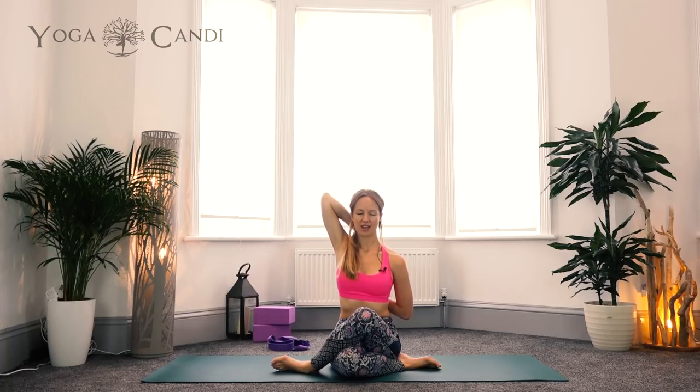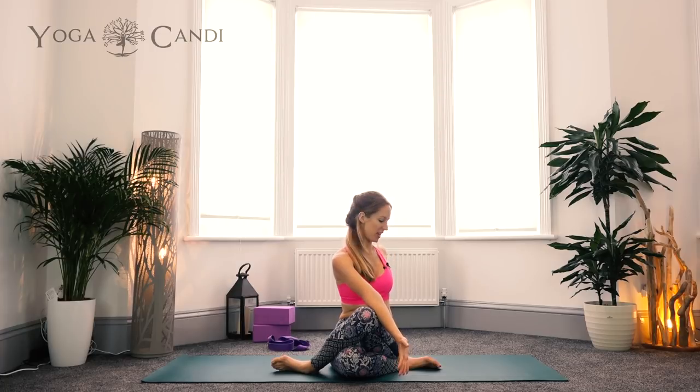On your next exhale, let's release the arms very slowly and take a little twist, taking this right arm to the left leg, looking back behind us towards the left shoulder blade, twisting everything out. Enjoy a few breaths here.